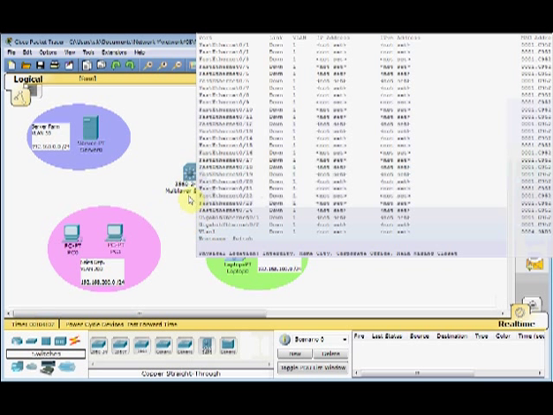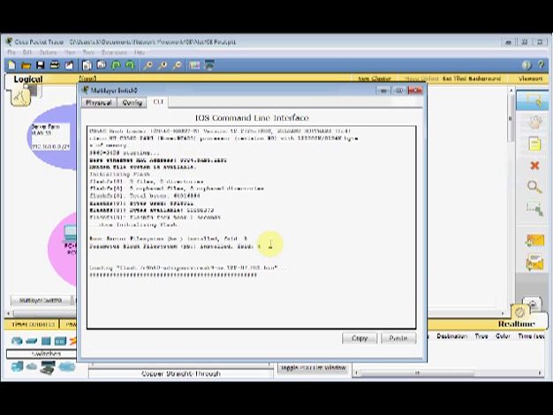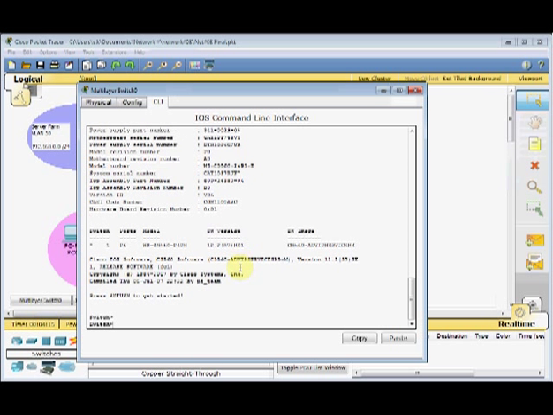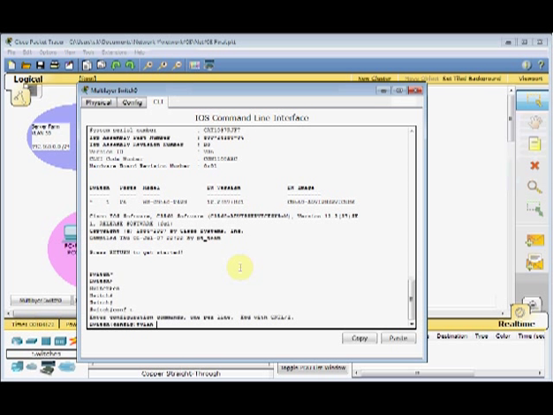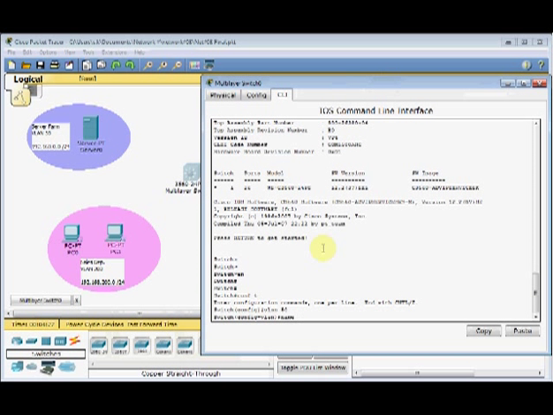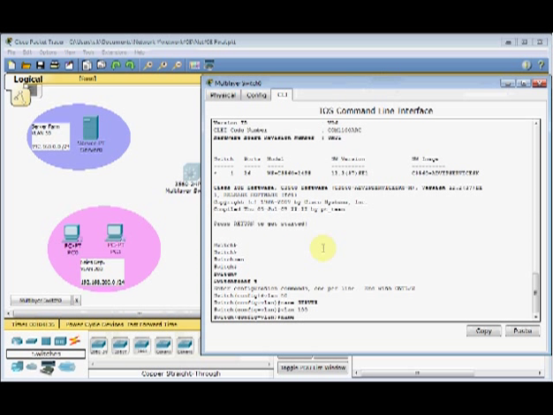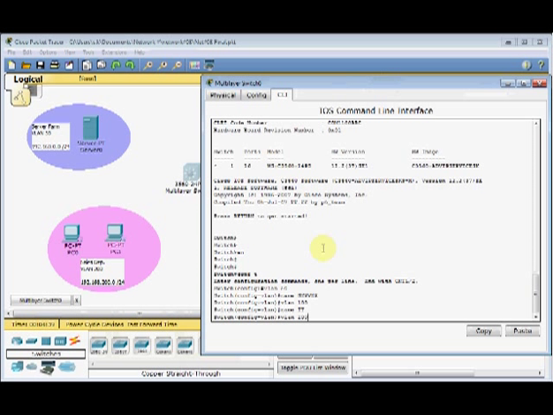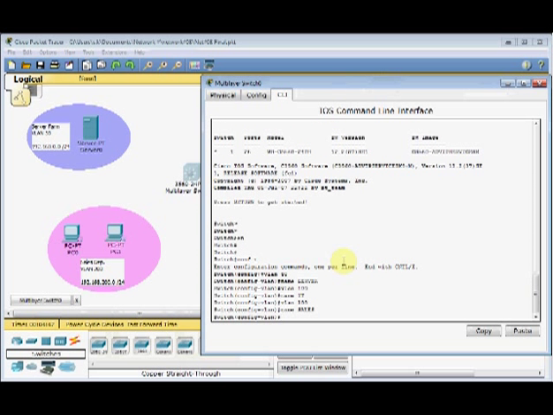Let's configure this switch very fast, and it's a good recap for you as well to remember how we set up the VLANs. Wait, this switch is coming up. Go to enable, config mode, and VLAN 50 for the server segment. Name it server, or caps, which is easier for you. Then VLAN 100, name it IT, and VLAN 200 for the sales department, and name it sales. Voila, take a look at this.